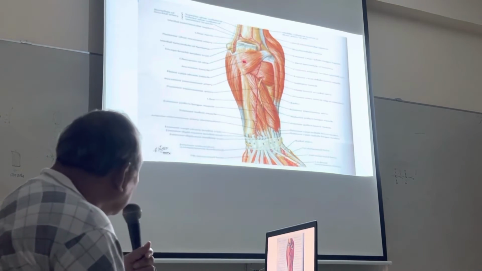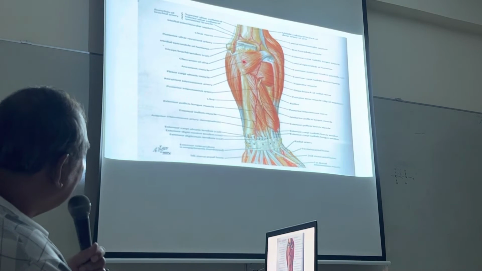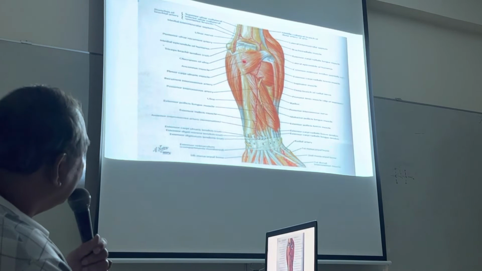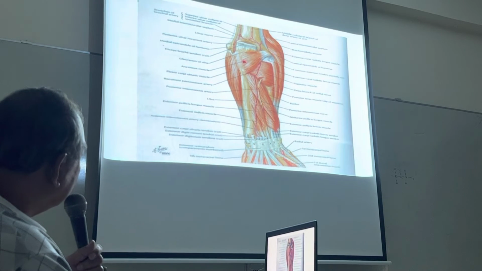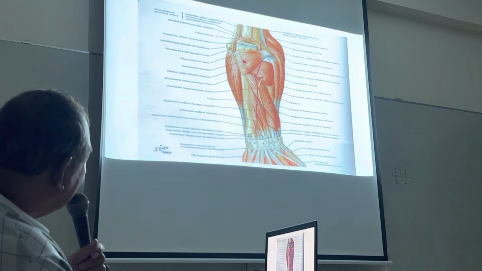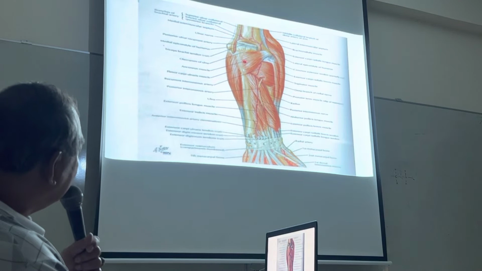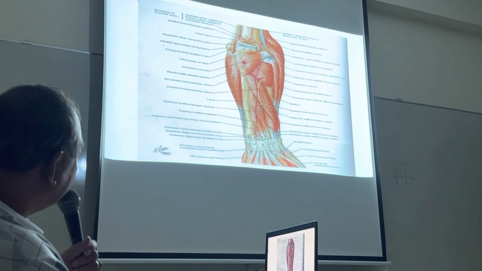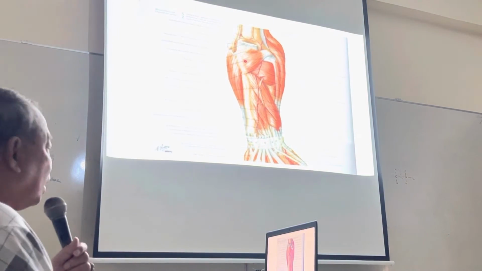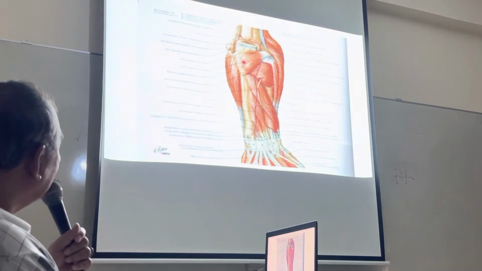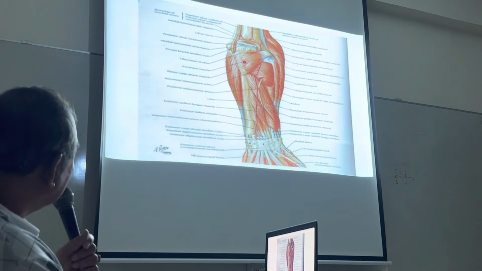The other is the extensor pollicis brevis muscle. As the name implies, it is shorter, so it will be inserted not on the phalanges but on the metacarpal bone. Now, the abductor and the extensor pollicis brevis form what boundary, the lateral or the medial? In anatomical position, lateral. So if that's the lateral, the other one is medial, and that is the extensor pollicis longus muscle.